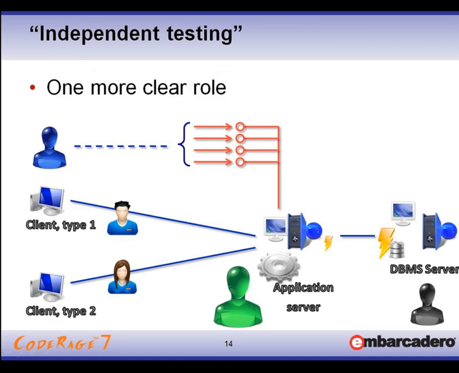Of course, unit testing is not a substitute for integral testing. However, early day testing will help you to localize bugs and save your image as a bold developer. But now you can also add one more clear role who will test server methods. If you have a plain Delphi project with data and controls in the same unit and all the functionality in the events, how can you distinguish methods to test?